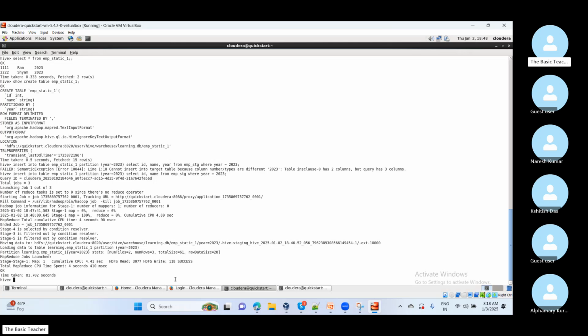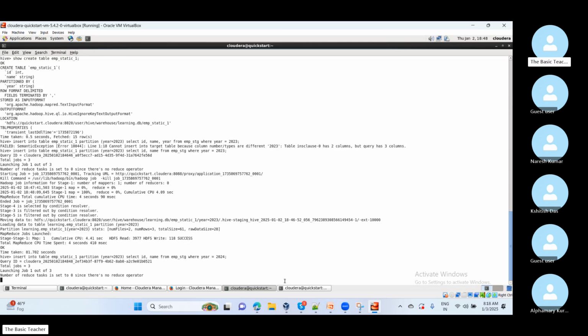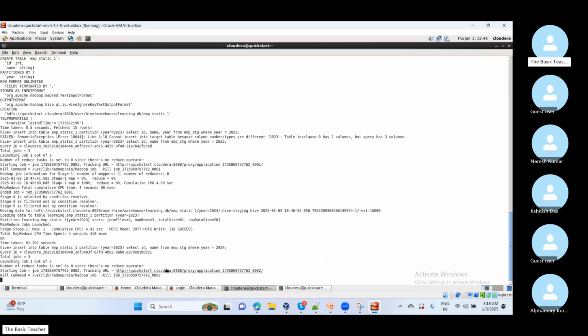Anyways, here I will load one data 2024, and in the backend we'll go here and again, I did a mistake. Sorry for that. I did this wrong. Here I have given 23 and here I did 24. So what will it do? It will load 24's data in partition 23, right? So this is the wrong thing. I should have been very careful while loading. This is the issue in static partition. We have to make sure, but no issue.